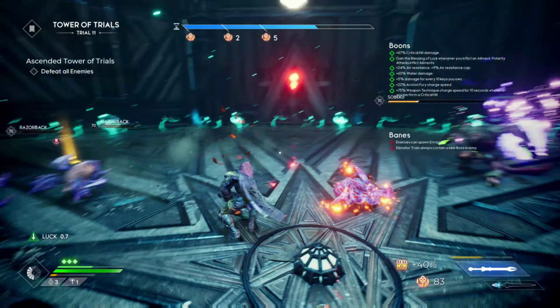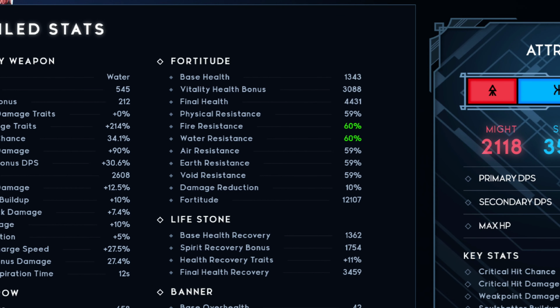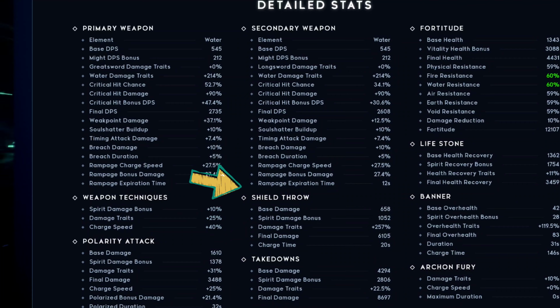So first we're going to be looking at the detailed stat sheets. I'm always about keeping our resistances up, but since we're not going to be using anything that focuses on being at a certain threshold, we just want to get them as high as possible. As you can see, my highest is at 60, but I do have some of them as low as 59. Now the main things we want to focus on in this build are water damage, shield damage, and crit damage, in that order.